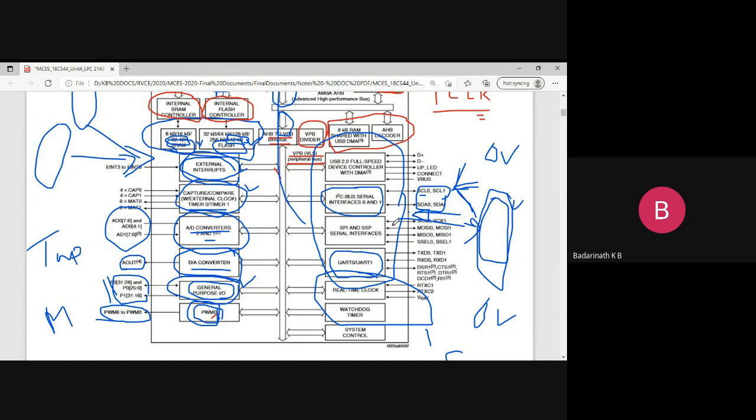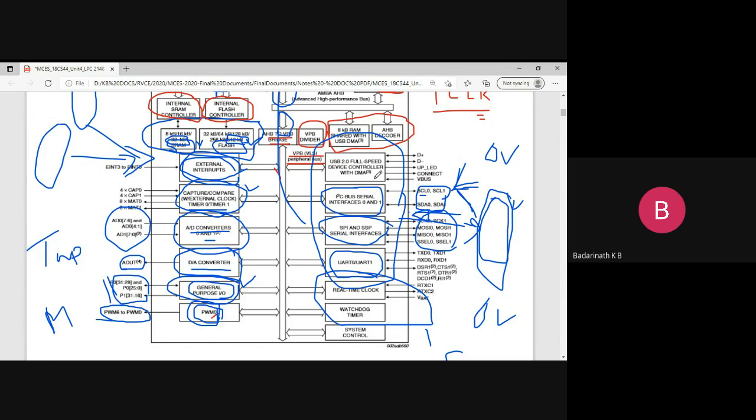The third protocol is called the SPI protocol, serial peripheral interface. This provides 4 signals: serial clock, master output slave input, master input slave output, and slave select. There are 2 such blocks present here, set 1 and set 2. This is generally used for high speed data transfer. When you want to connect an SD card and talk to it, we generally use the SPI protocol. I2C is generally used to connect sensors and such things.